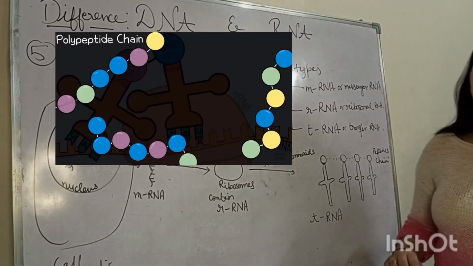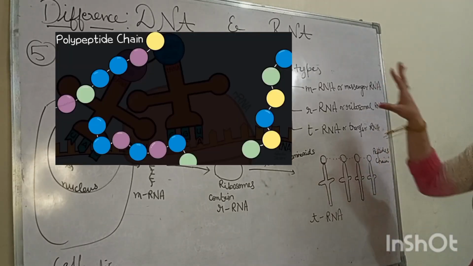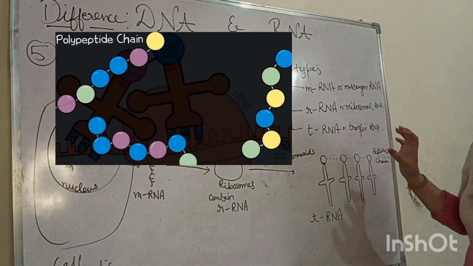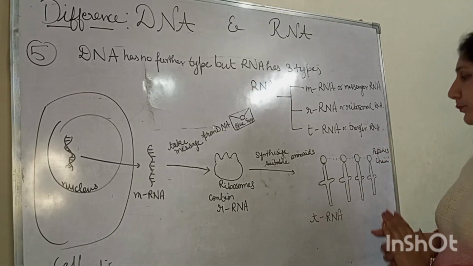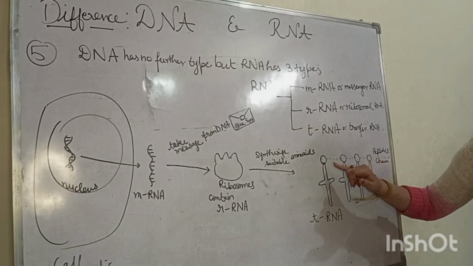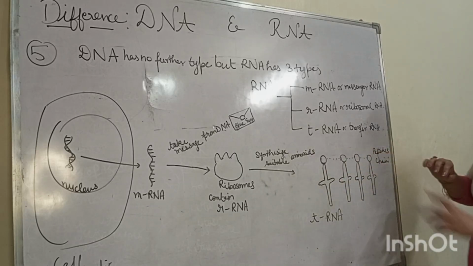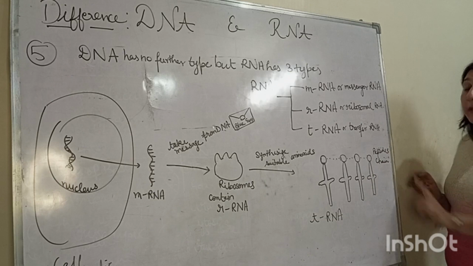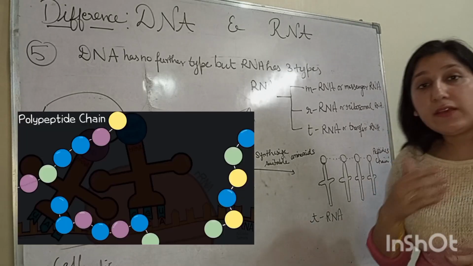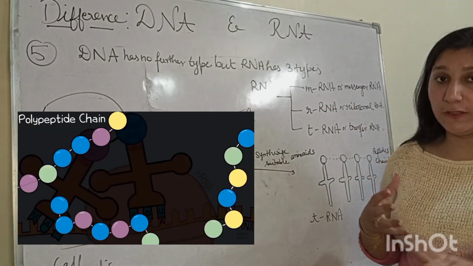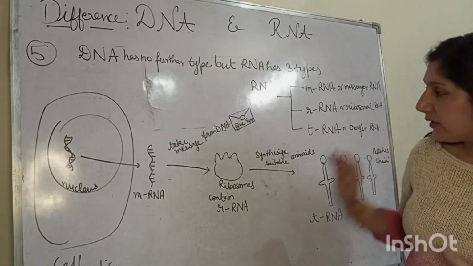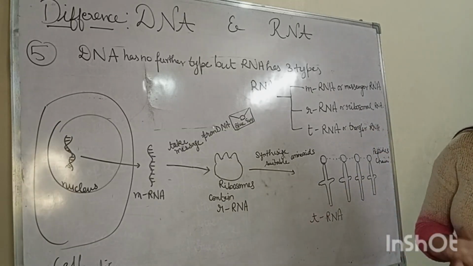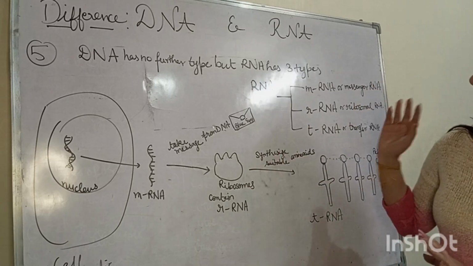This is just a little bit about protein synthesis. More of this knowledge you can take from the video on protein synthesis. Now these particular amino acids are bonded together to form a polypeptide chain. This chain will then give rise to the blue color of the eye of the newly born baby. This is how you know a little bit about the functioning of DNA and RNA.